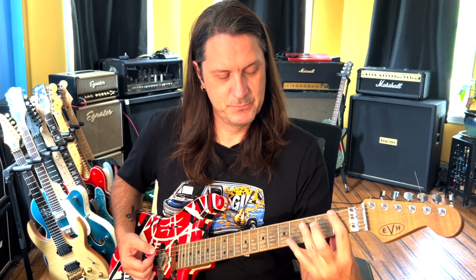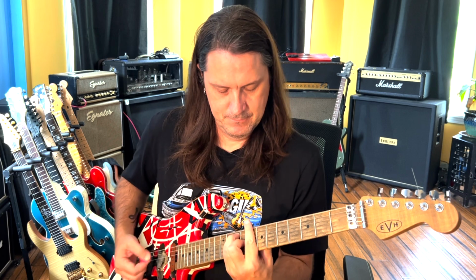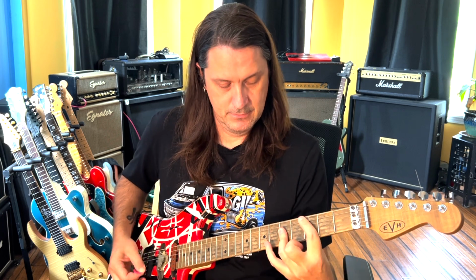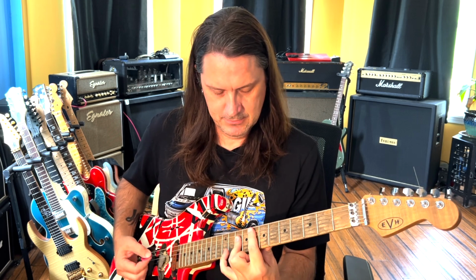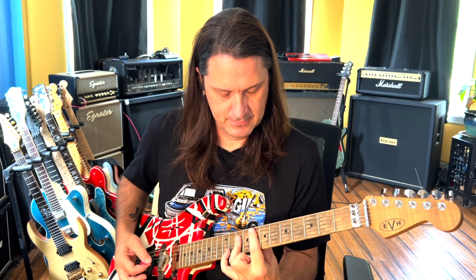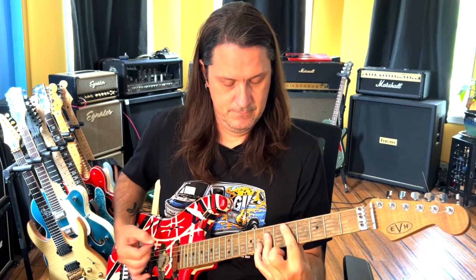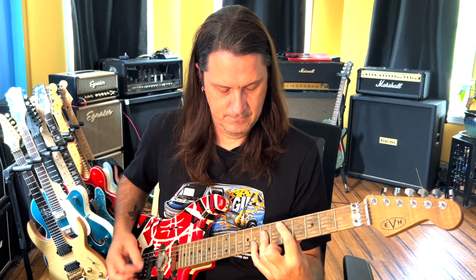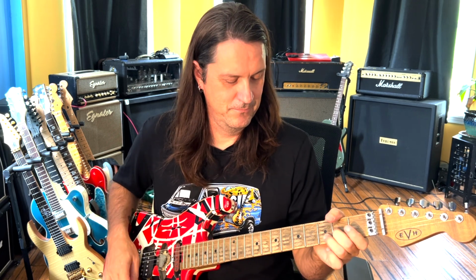So this is basically bar chords, and then this chord. So we're going. What I did there was, I'm doing this chord, which is a C, D, G, and B string. So slowly.